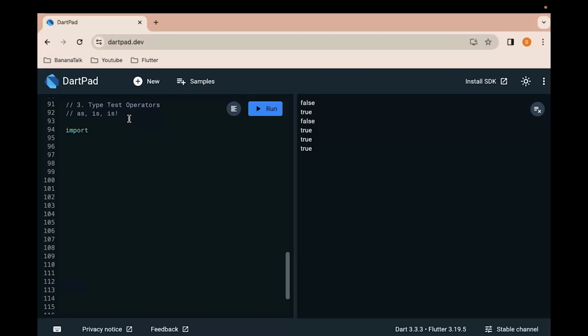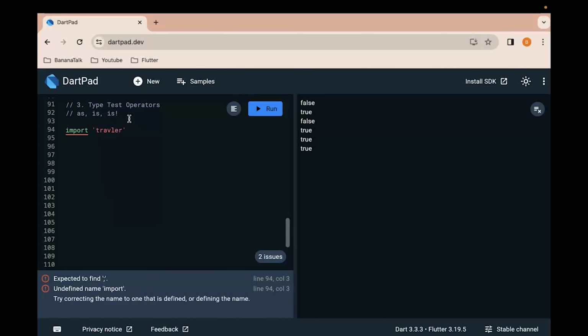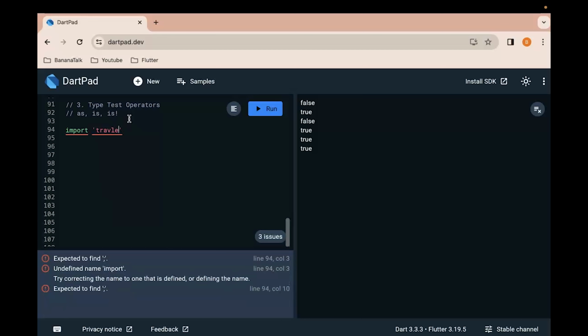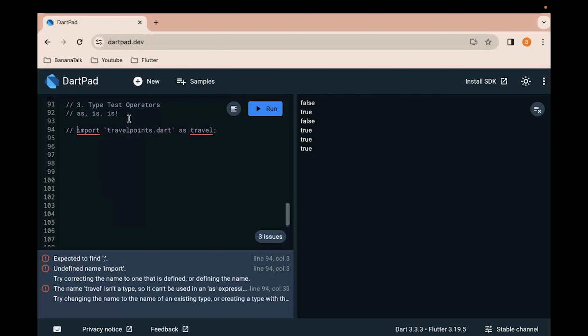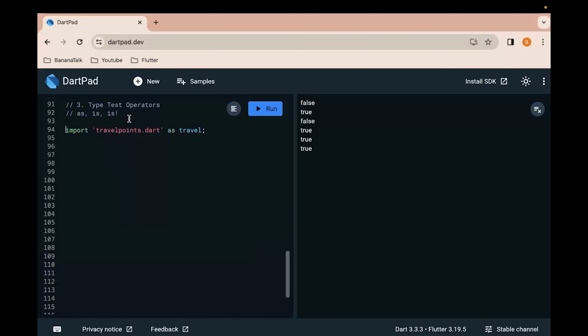There are certain cases where we want to import a package, for example travel points .dart as travel. So we can use it like this. This is a really great example for this.